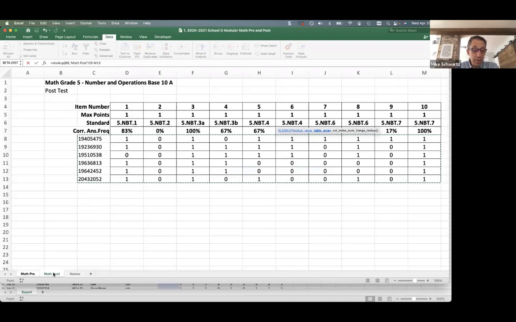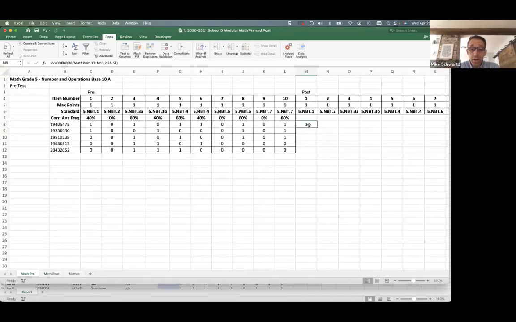And now we're going to say, for that item that we're looking up, we want to bring back the second column. Because remember, we searched in a range that ranged from the student ID down to the last question, and we want to bring back the results that are in column 2. And we only want to bring them back if there's an exact match in column 1. That's what the false means.